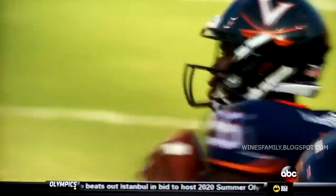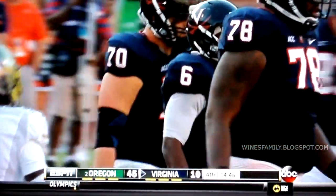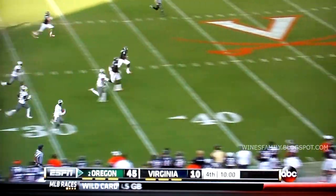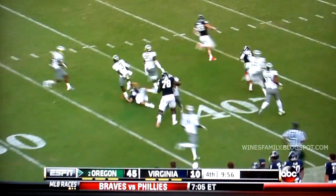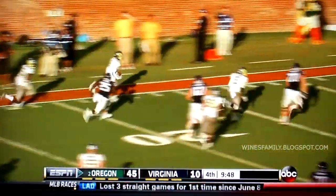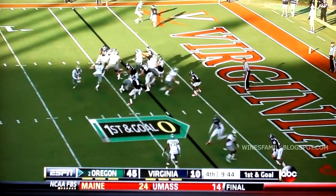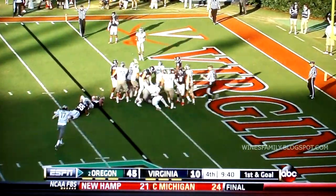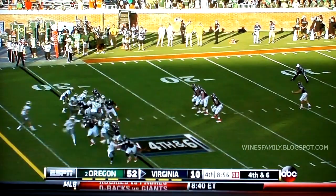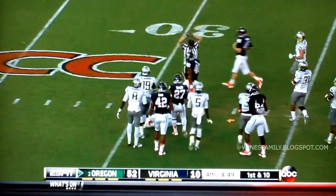Changed the direction of this game. Watford again — flanker screen diagnosed perfectly by Dior Mathis. Dior Mathis with a blocker in front, cuts it back, still on his feet, gets another block, and another — Mathis with a chance — knocked out of bounds inside the 5. Jeff Lockie is the new quarterback and the new running back Thomas Tyner. Janine, that's a wonderful story. A tip of the cap to you for your long and continuous service. With a school that's built on tradition, what could you ask for more than that?